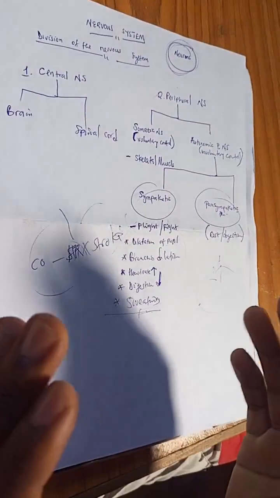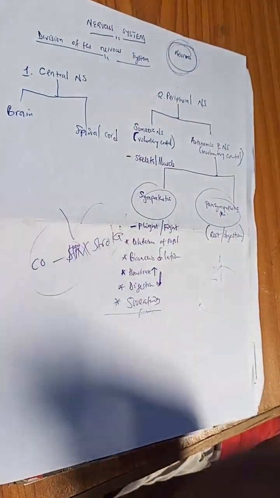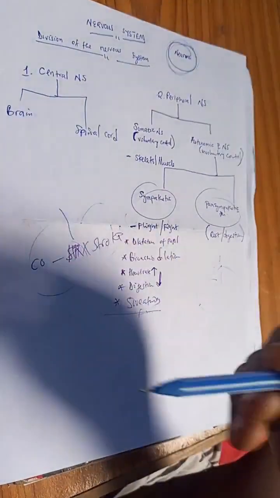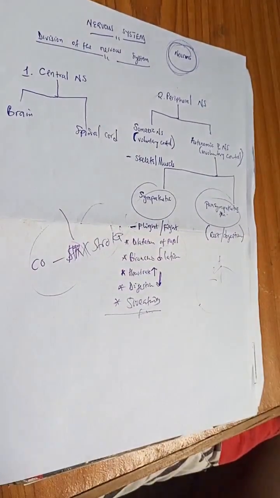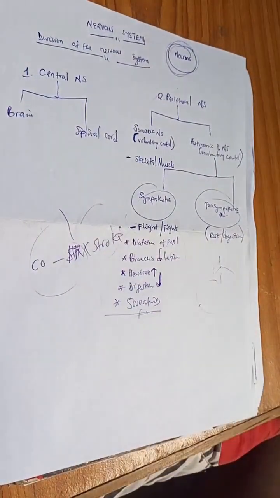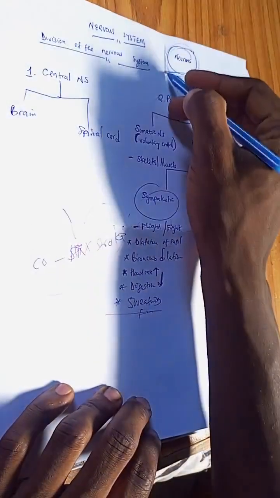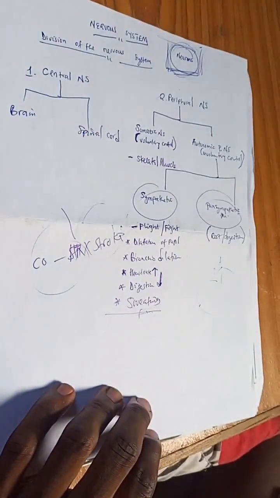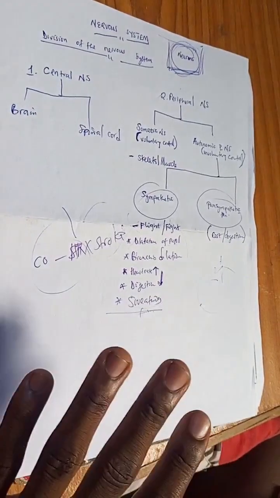So this is what I wanted us to talk about in the nervous system. Remember, everything in the nervous system is in the form of electrical impulses. The messages, all these things are done in the form of electrical impulses by specialized cells. These are the functional units of the nervous system, which we call the neurons, the nerve cells. So this is the introduction.